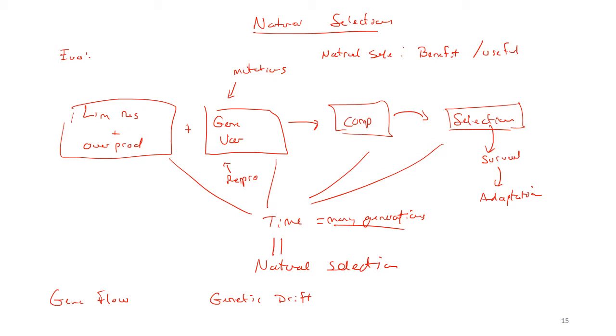In big populations, genetic drift doesn't have a huge effect. But if you have a really small population, like the key deer down in the Florida Keys, when Hurricane Irma was going through there, we were nervous because there's not many key deer. What if that hurricane would have killed off a lot of them, if not all of them? Well, then the population may never be able to recover. That's why they're endangered. But you're catching on, right? You get the idea. This has an effect on small populations.